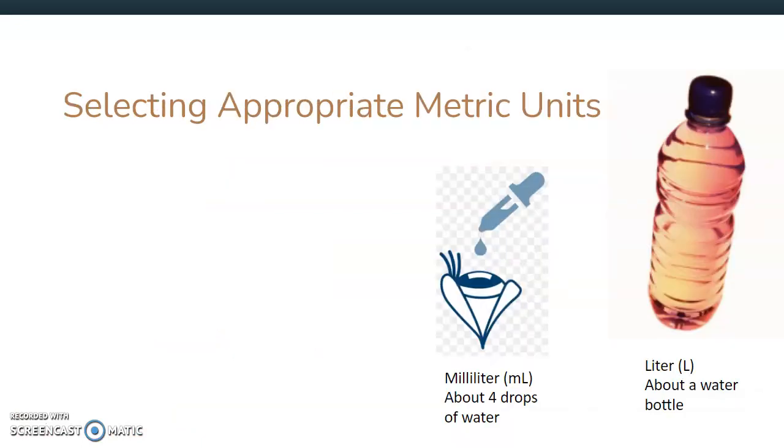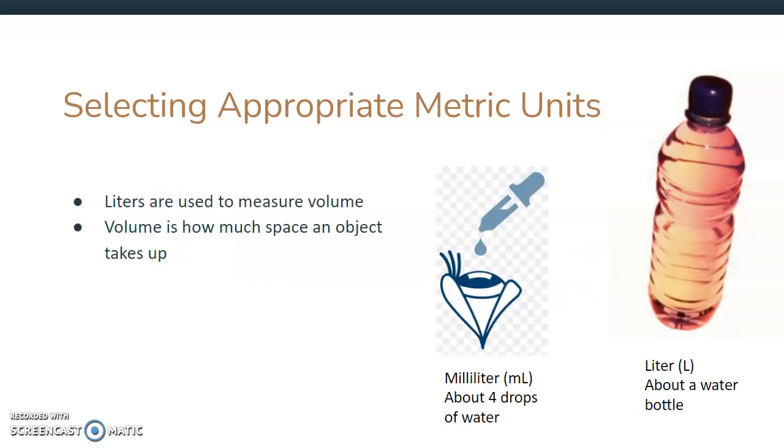And then what we're going to talk about is just to get an idea of how big each of these are. When we talk about liters, we talked about volume, but what does 1 liter really look like? We can see that in this example, 1 liter is about a water bottle. Even some water bottles, like my water bottle, have it labeled like 100 milliliters, 500 milliliters, and then 1 liter is at the very top of my water bottle.